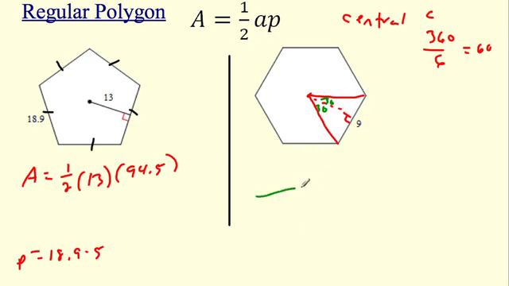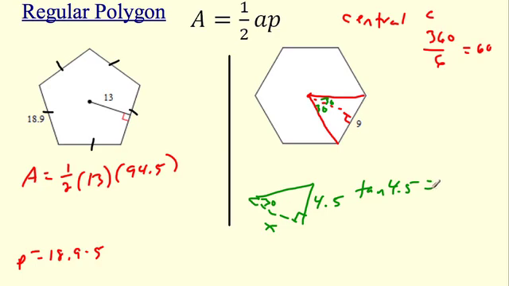So what I do is redraw the triangle, just so I have a little bit more room to work. That's 30. So it's a 30, 60, 90. If that's 9, this is really 4.5. So we're looking at 4.5. Can you find this missing side? You can use special right triangles, or you can just trig it up. I'm just going to trig this one up.